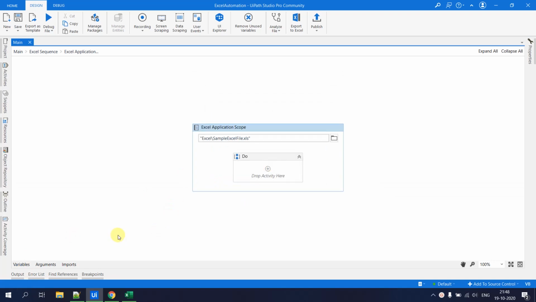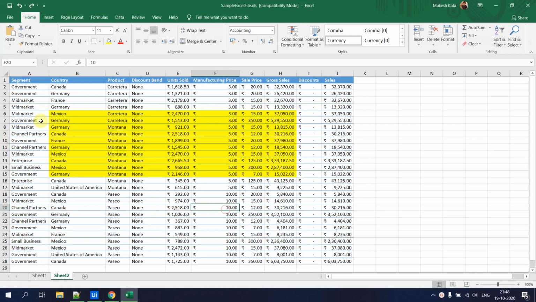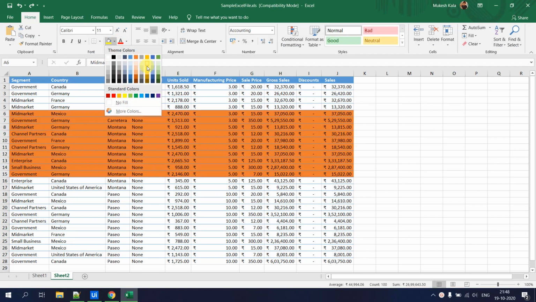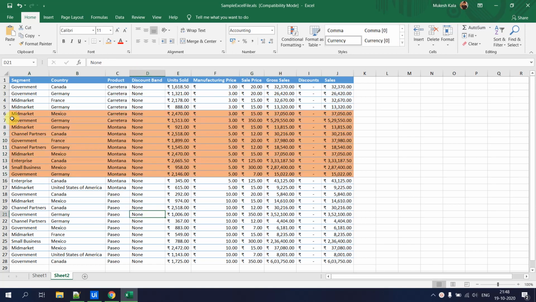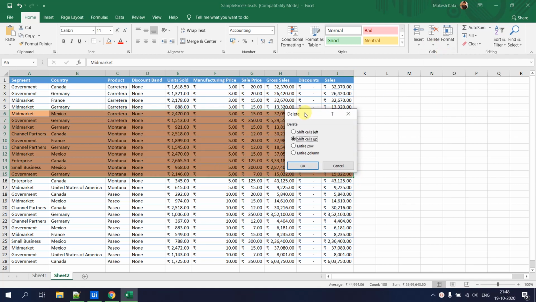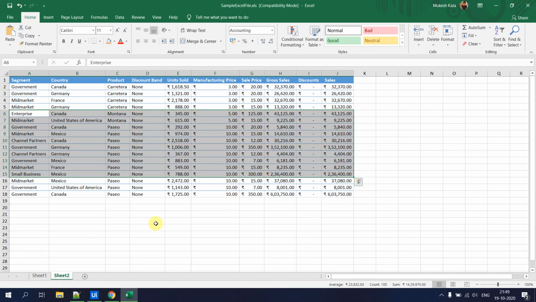Now let's quickly go to the next part, which is delete range. For delete range, I'll select a larger part of the Excel and highlight it in red. I want to delete this range. Let's see, if I delete this in Excel, what are the options I get? I go to delete and then delete cells, right? You see I have four options: shift cells left, shift cells up, delete the entire row, or delete the entire column. As of now, I want to delete the entire row. If I click OK, all this data is deleted, right?